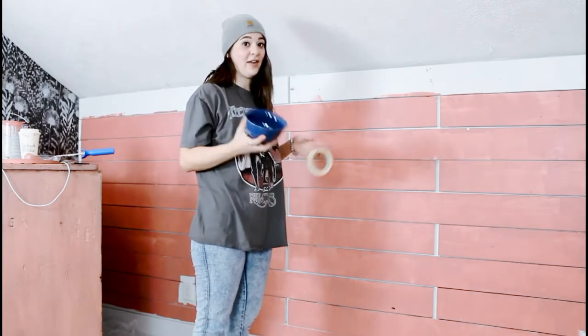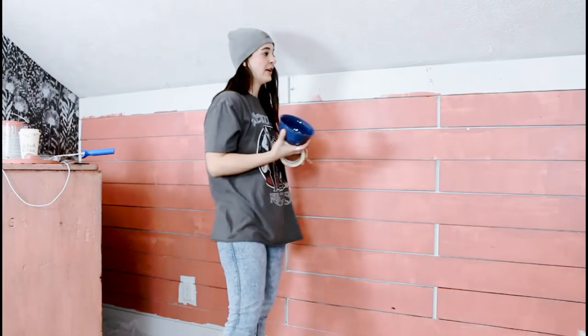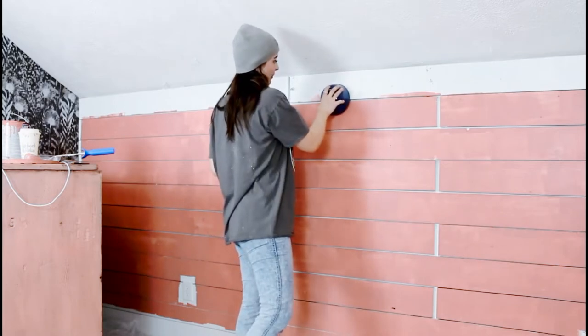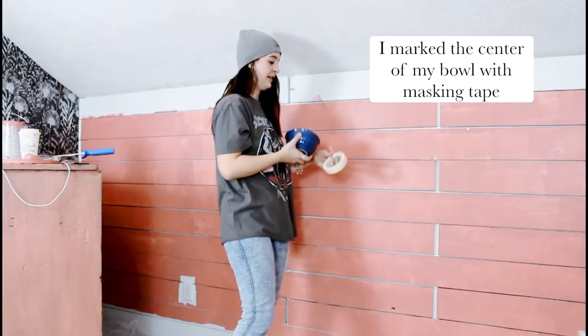Drying, we're going to start on the scallop portion, which is going to be up along here. I am just using a typical dinner bowl for this, so I'm going to find kind of my halfway point on the bowl, and I'm just going to mark it with a little bit of masking tape.